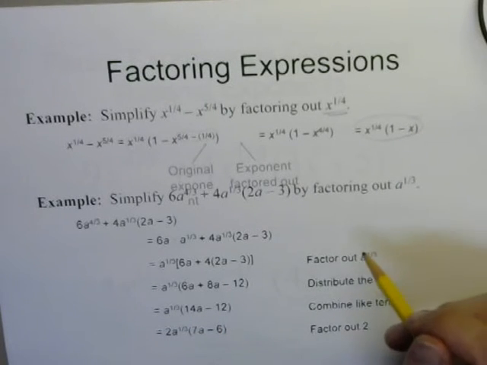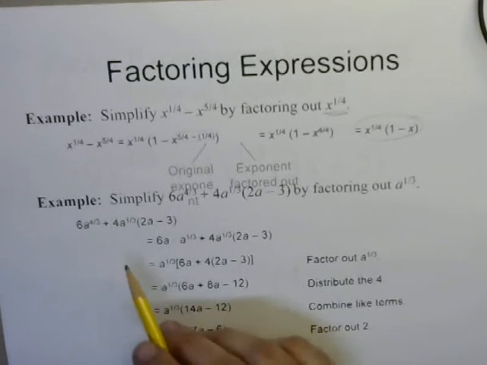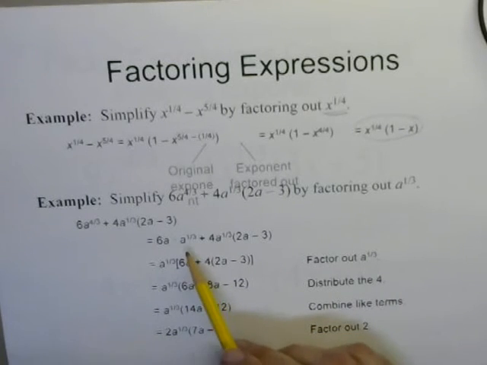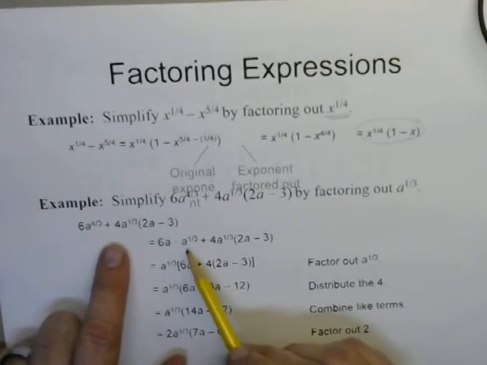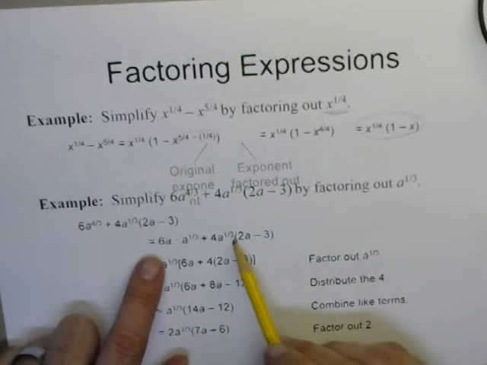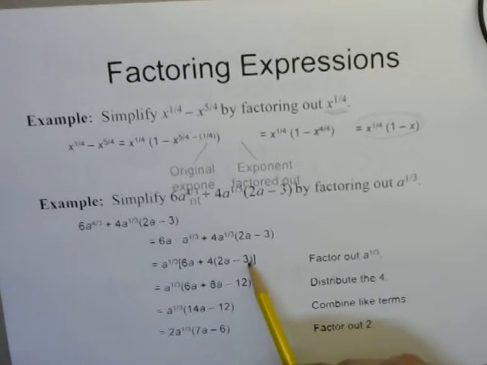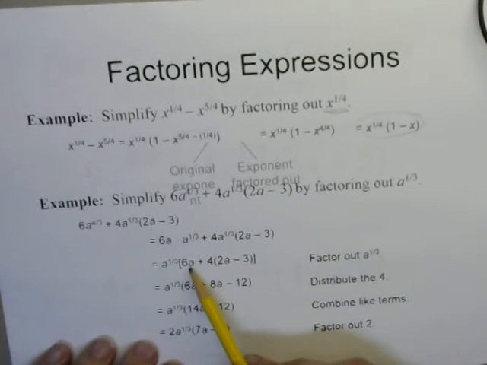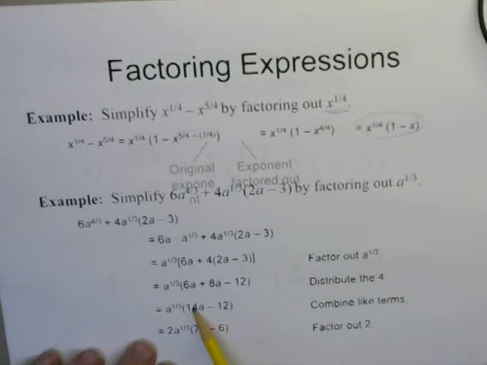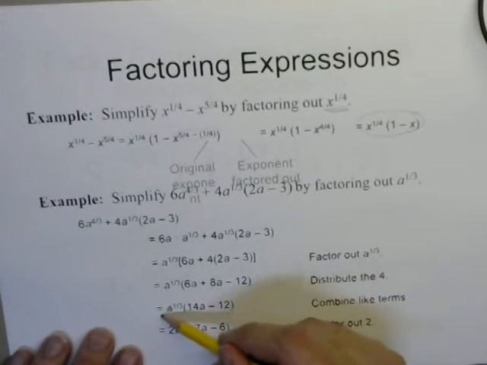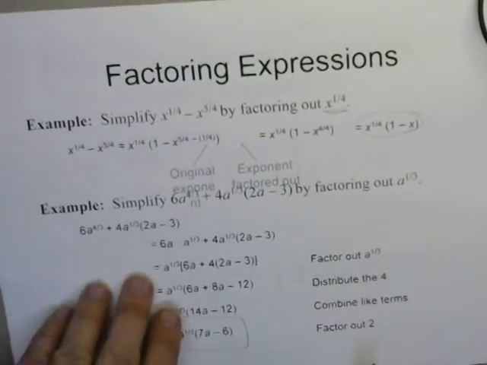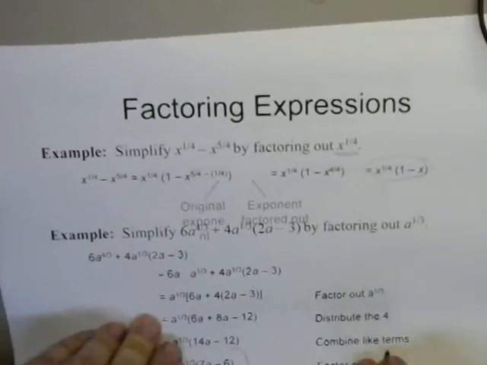Okay. Here's some other examples. So here you're pulling out a to the 1/3, so that will leave you with an a left over. And here you pull out an a to the 1/3, that'll give you that. And then just simplify what you have in here, right? 2a plus 8a is going to be 14a, and then you'll get -12 there. And then you can also pull out a common factor of 2, because 2 goes into both 14 and 12. So make sure you factor that as far as you can.